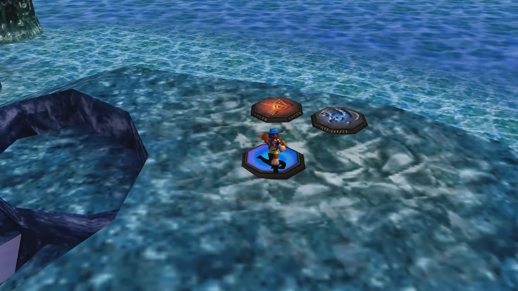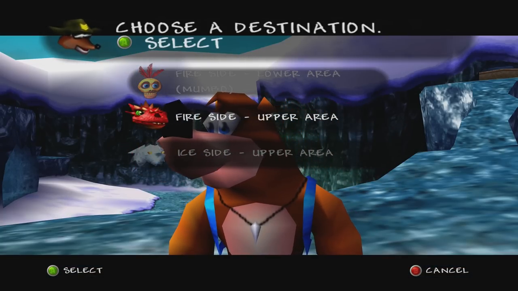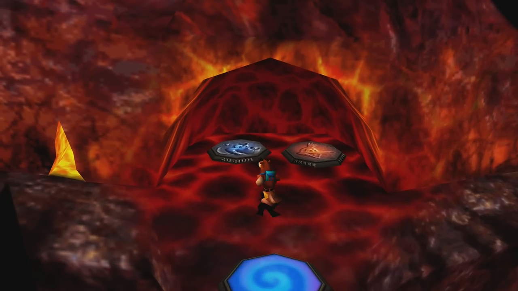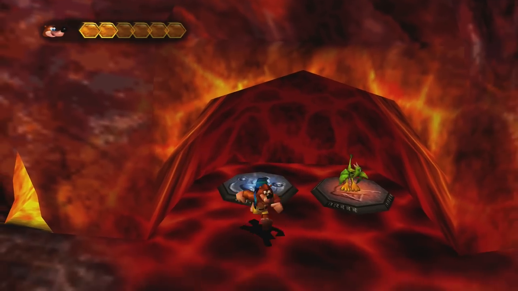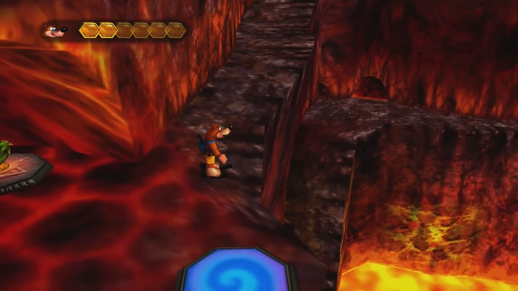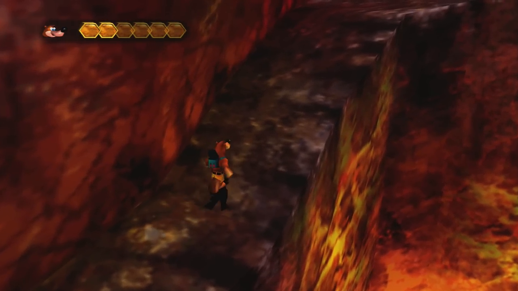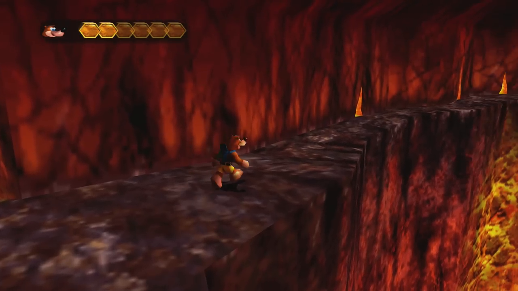I figured it out. Oh, you solved it, eh? I've solved the puzzle. Exciting. All right. Yes. Upper area, and then we can split up there. Okay. It's happening. Not a lot of health, but we'll make it work. Hopefully. You're not gonna get hit, so it's fine. Yeah, we're fine. Just a few grabby hands to dodge, and we're there.